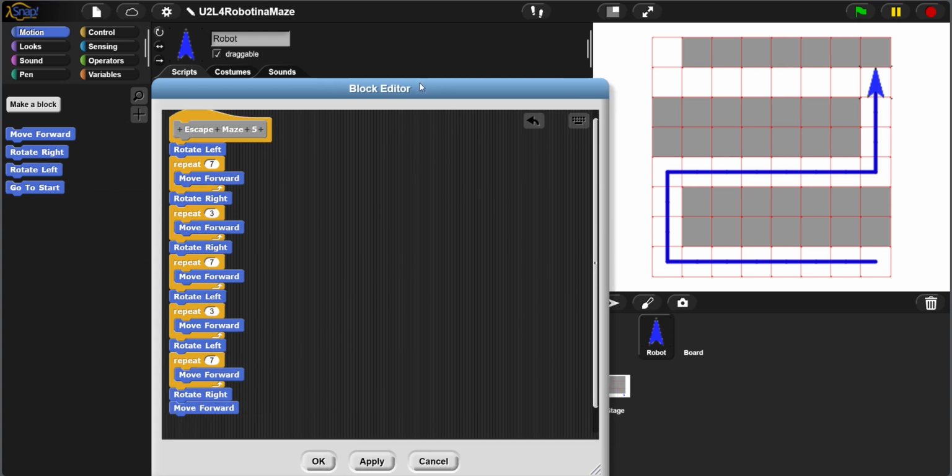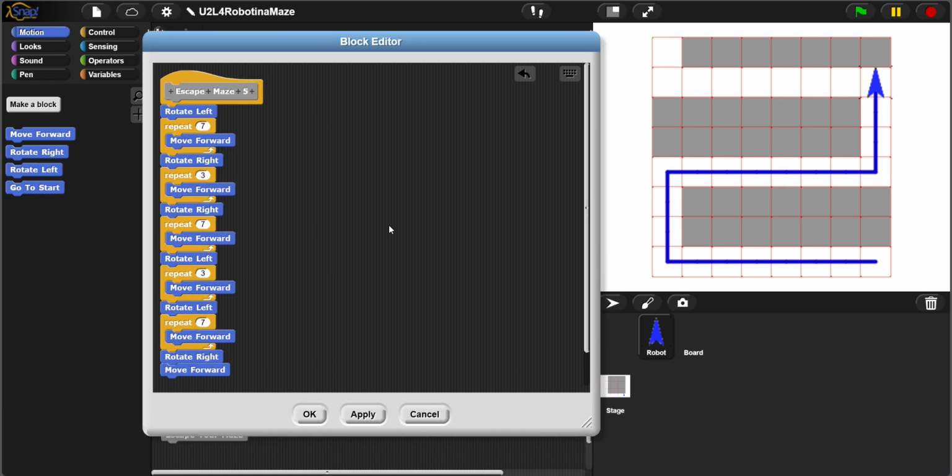So again, a very large amount of code. But since you see that there's a lot of things repeating, you could simplify this. So think about how it would be simplified. It gets a little harder because it alternates, right?